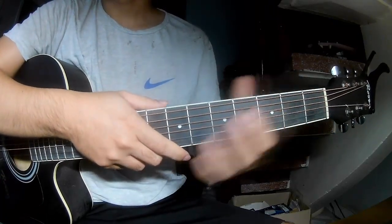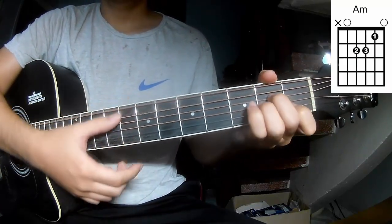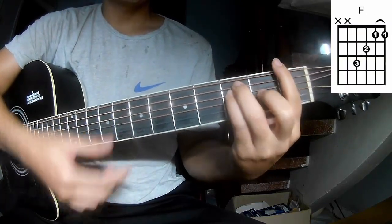First, the chords to the song are C, G, Am, Dm, Em, and Dm.